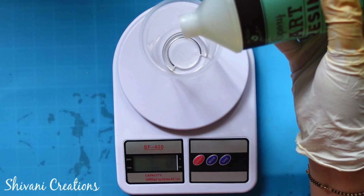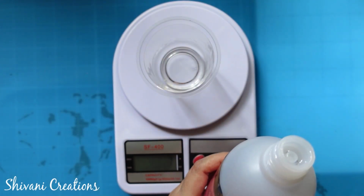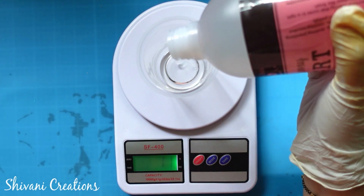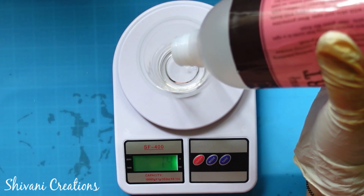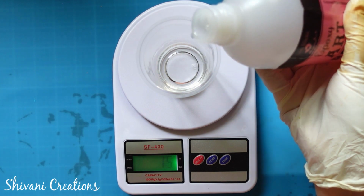So if you are taking 1 point 4 hardener, then you should take 2 points for resin. Here I have taken 5 points for hardener, that's why I am taking 10 points for resin. So in total we need 15 points, and it's perfect.